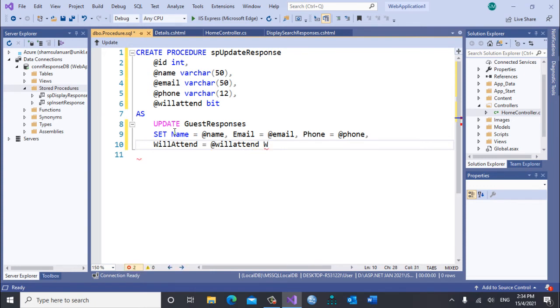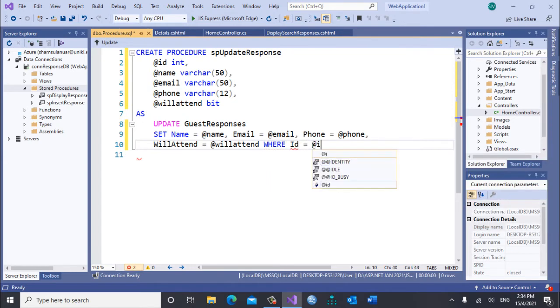So we have the condition. The condition will be where ID, based on the table, equals to the parameter. Okay, so this is the stored procedure.